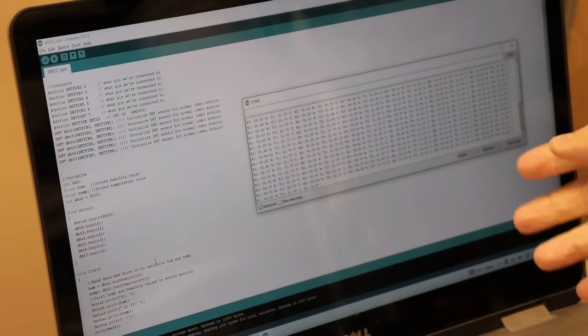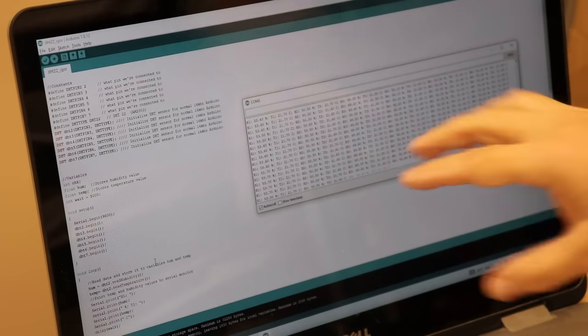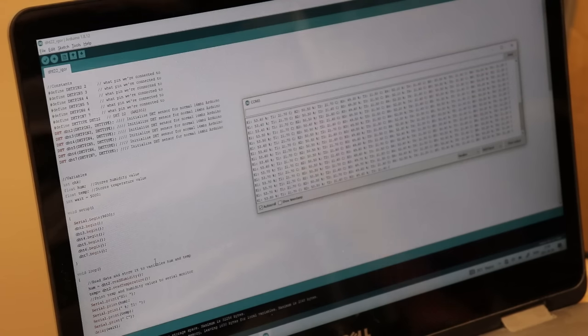The Arduino is collecting the data every 5 seconds from each sensor. So actually every half minute I get a completely new line, and I will process everything later in Excel.